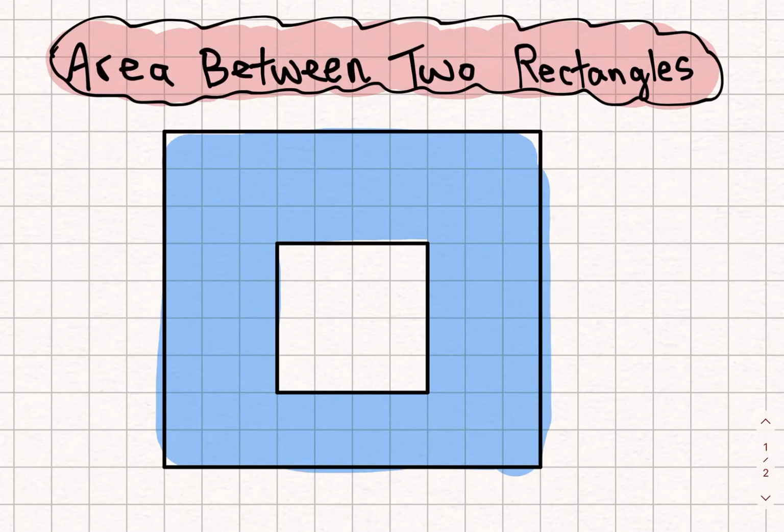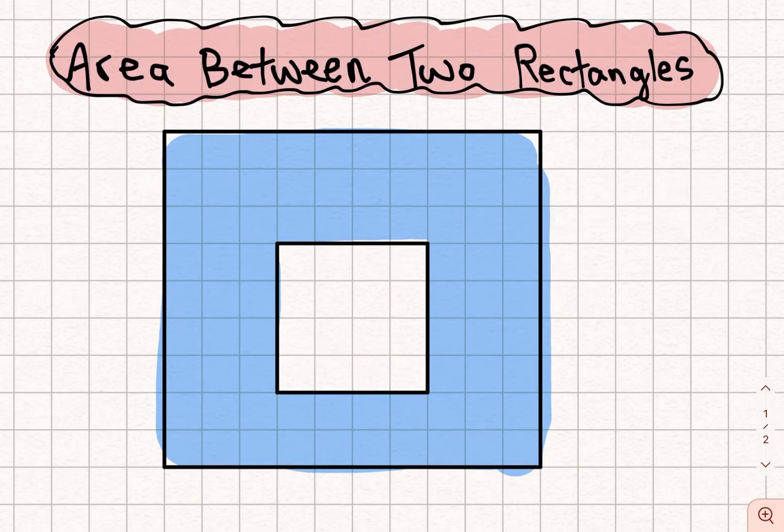Welcome, class. For today's geometry lesson, we're going to be finding the area of some kind of unusual shapes. Let's take a look at this shape here. Now, you probably recognize it has four sides. It is a rectangle, but it's also missing part of its area. So we're going to find out, or practice here, how we might find the area of this remaining blue part of this rectangle without this middle section.